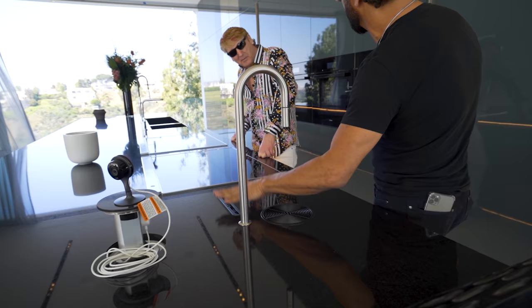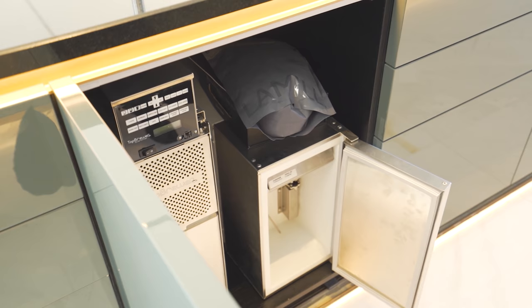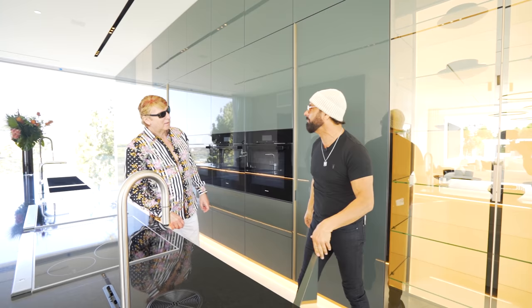So this has an iPad, and you can make every kind of coffee, tea, anything you want. But the cool thing about it is this setup here. It holds the milk and keeps it cold, so you don't have to fill the milk up like in the Miele's, and then it grinds fresh. So this does everything. You don't have to descale, you don't have to do anything. You just touch on your phone, cappuccino, and other than having a cup come up, it does it all.